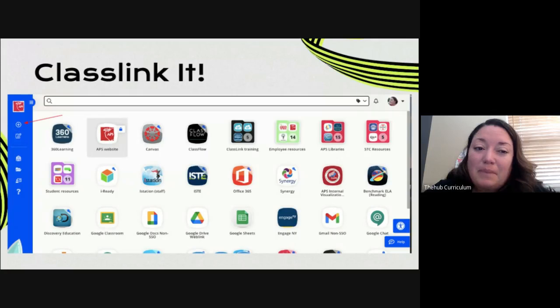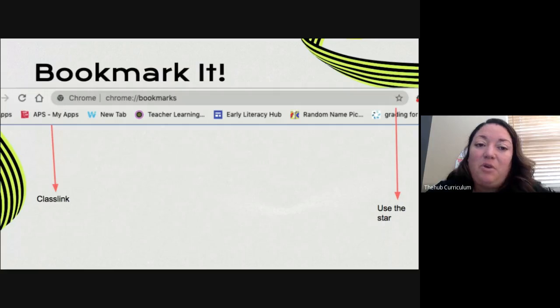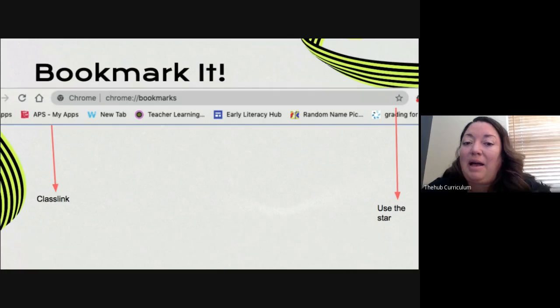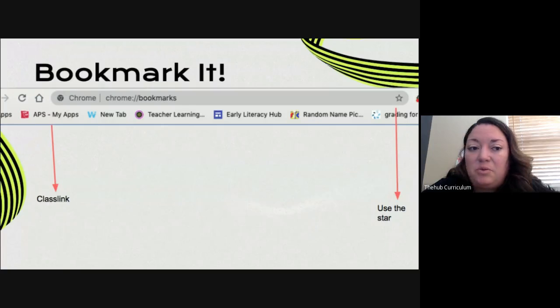Now on the next slide, it's going to kind of show you what exactly that might look like if you bookmark it to the top of your APS domain. And so when I'm in Google, and it has mine, you can't see it, but my picture is actually over there so that you know it's mine. I went to Classlink and I clicked on the little star, which adds it to a bookmark. And now it's at the very top of my bar anytime that I'm in Google. So I don't even have to go to my.aps.edu. Classlink is right there as my very first bookmark.